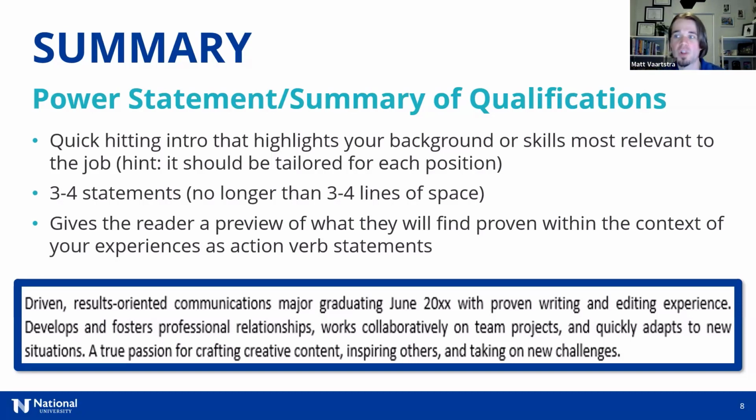So utilize this summary section to be pretty specific about what checkboxes I might want to tick right off the bat with this particular company, and how do I tailor this particular section to the job description that I'm looking at? Because this is your first opportunity to do some pretty heavy targeting, so that my summary really reflects what they're looking for in this particular job description at this particular company, right? So be specific and be detailed with this, because your opportunity to tailor this is definitely there.